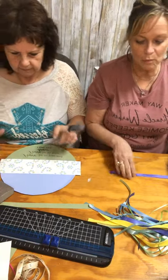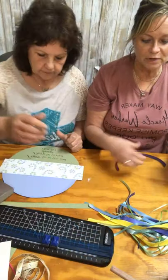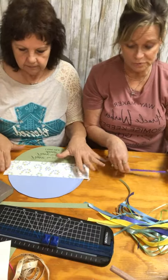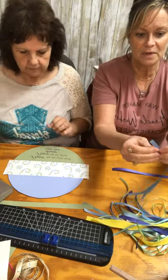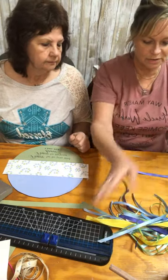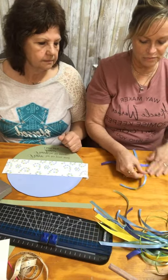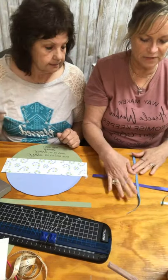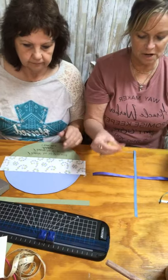And so I'm going to start with one of my thicker ones. And depending on the size of your project, you either want to go thinner or thicker with your ribbon. So you're just going to start stacking them and just mix them up so that it's different. So I start first this way and then go this way. So you're making like an X. Yeah, like a cross or an X. Yeah, and then grab a different color each time.